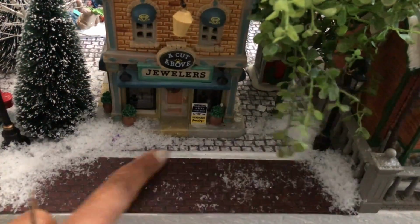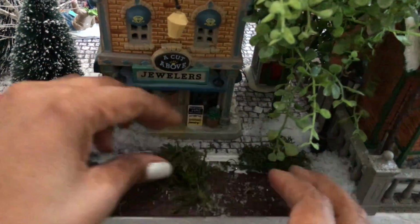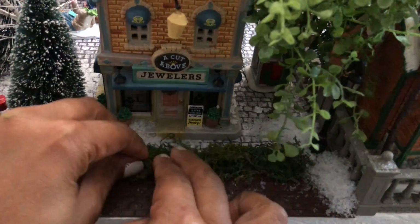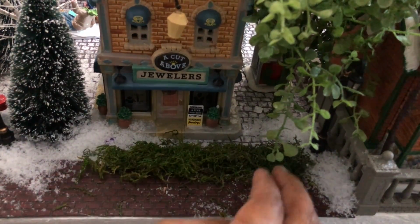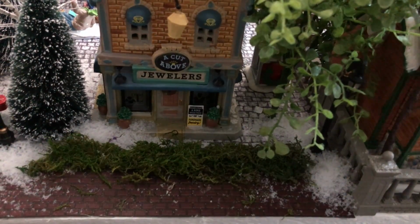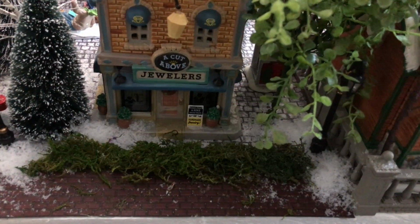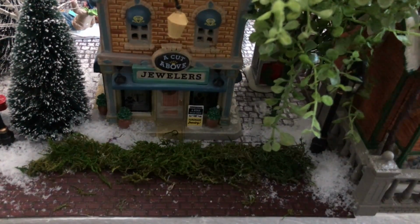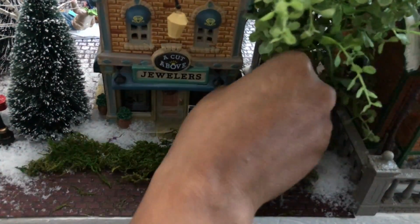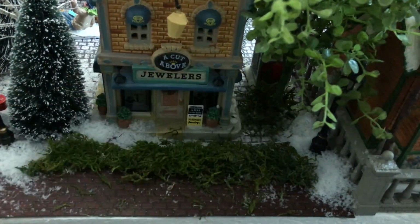So I know I just laid this note here, but I have changed my mind. I actually want to put some moss down here first and then cover this up with some snow. So I'm just going to take some regular white glue on a paintbrush and paint this on and then add the moss. And I'm also going to do this throughout the rest of my landscape. It's just now that everything is really set in place, taking a step back, seeing where I can add a little bit more fine details and add some moss and snow in those areas.